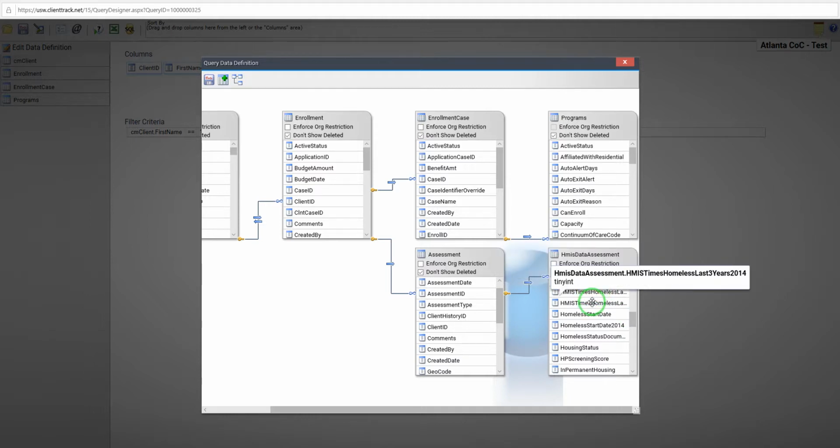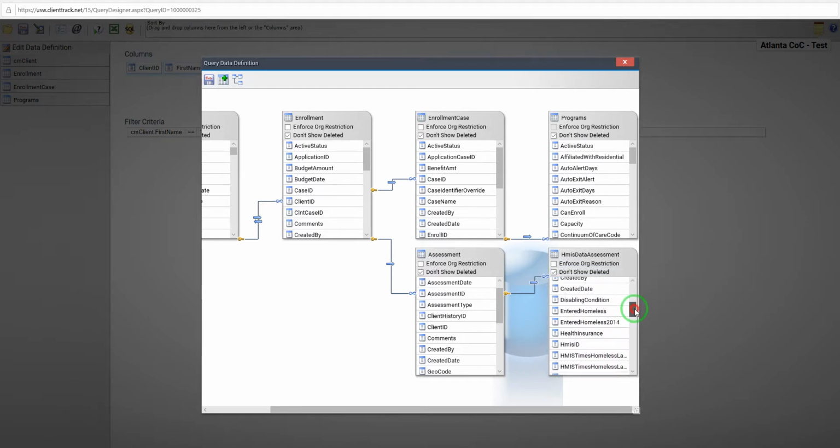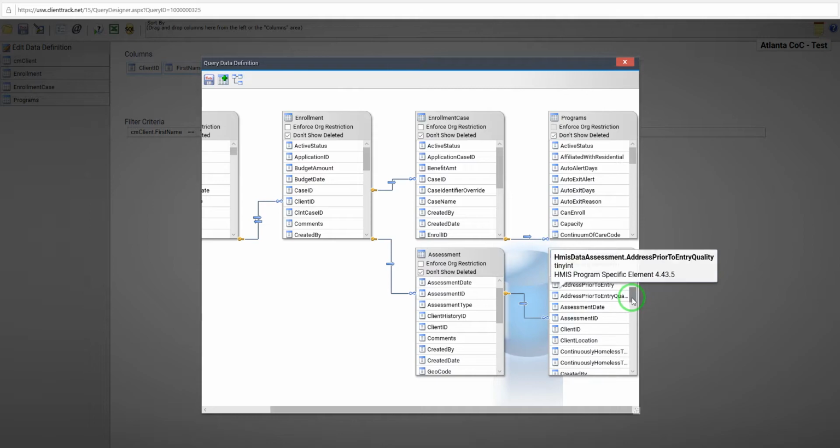That's definitely the case when you get into things like the universal data assessment, primarily around the 3.917 questions. Those have been tweaked a lot over the years. So it can be confusing when you're navigating this to know which is the correct one to pull.